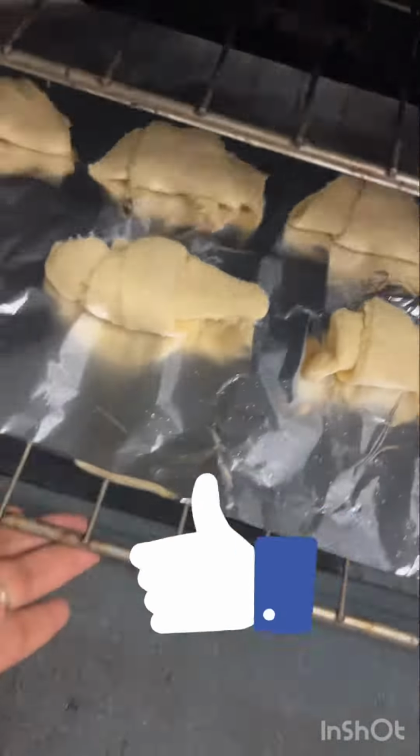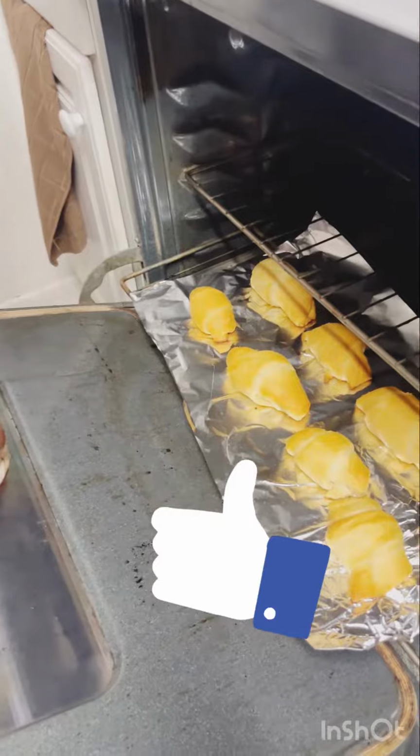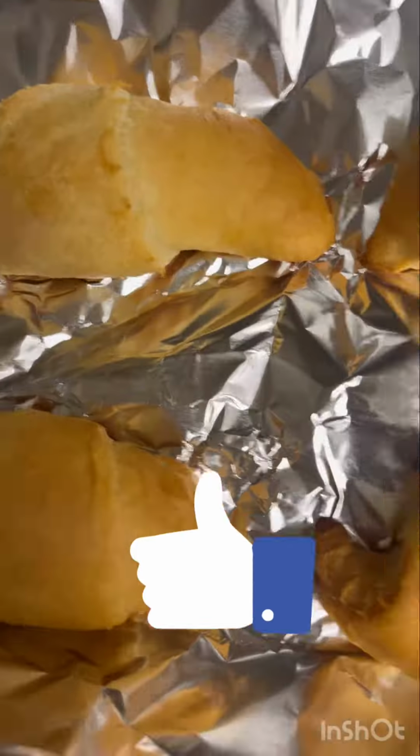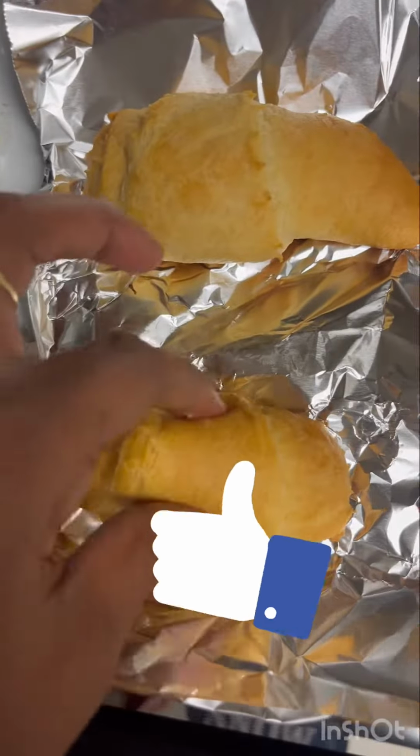Another last one. We're gonna put it right here. Oh, okay, yeah. 5 minutes later. So y'all, the croissants are done and they look so good. Yes, they do. Let's check them out. It's hot. My mom is gonna do this part because it's hot. So yeah, I just kind of put the oven. Yeah. Nice and soft.